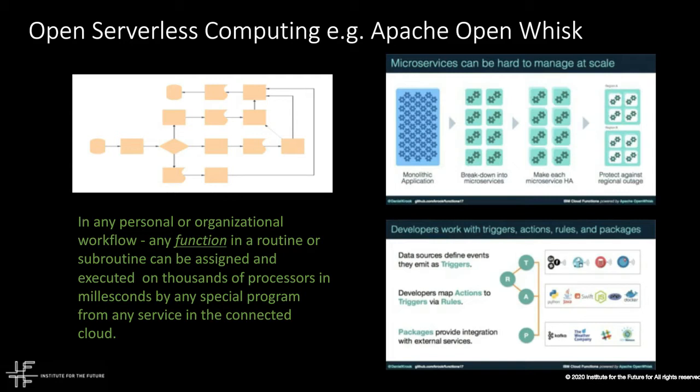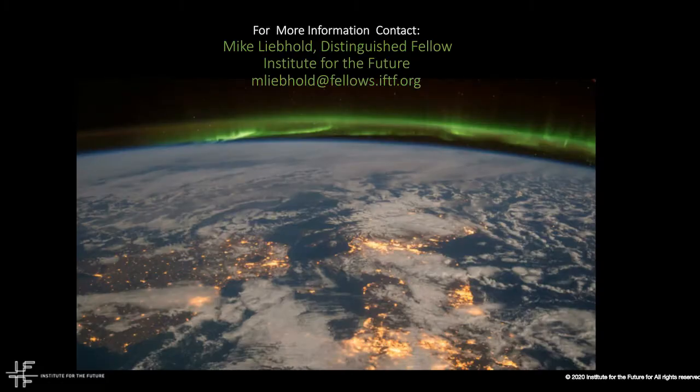So this is a tremendously new challenging paradigm for solutions designers to be able to apply not only machine learning and AI, but almost unlimited cloud serverless computing using millions of servers for just milliseconds. So those are some of the big shifts that I see. I may have run over my 7 minutes, but I'm sorry for the technical issues.